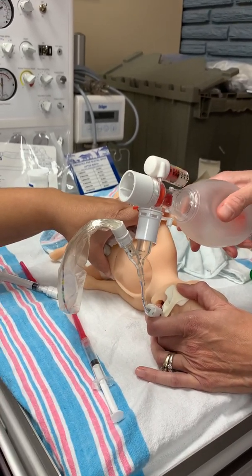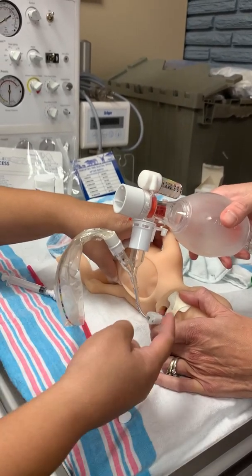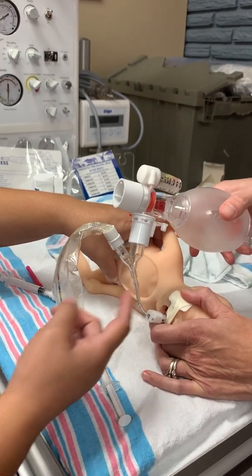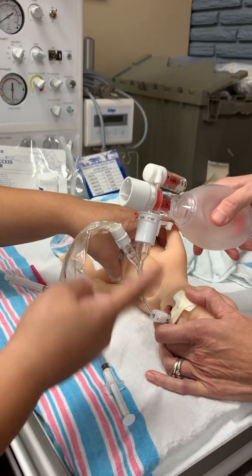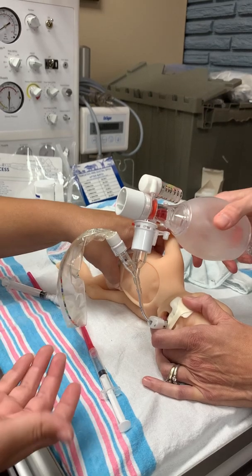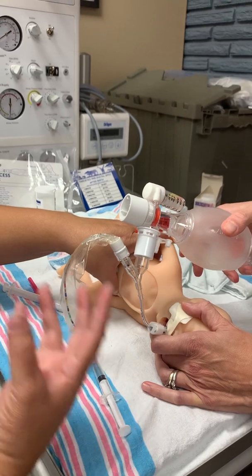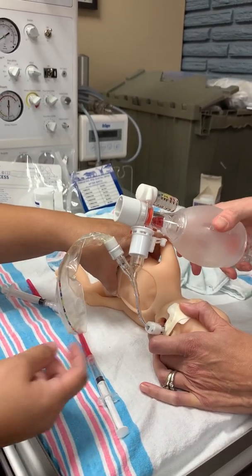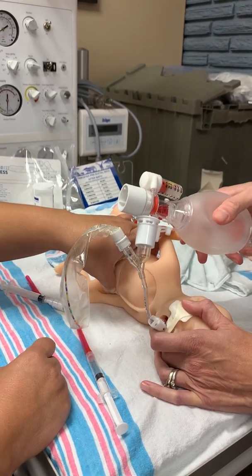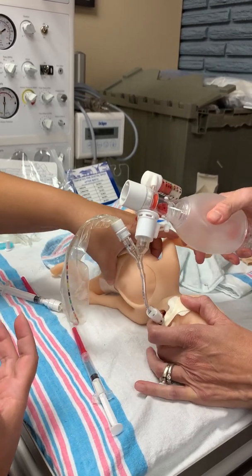So we're going to bag that first dose in until it's completely absorbed. If you see any kind of regurgitation of the surfactant, you may want to give a little bit of a longer inspiratory time to help distribute that into, in theory, that left lung first. So we're gonna wait until you no longer either hear the rhonchi with your stethoscope, or until you no longer see any of the surfactant coming up and out of the tube. So after a couple of minutes, we feel like it's been absorbed. We're going to move them back supine.